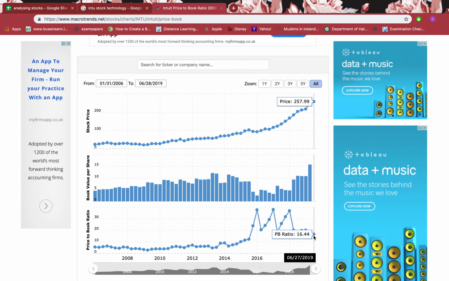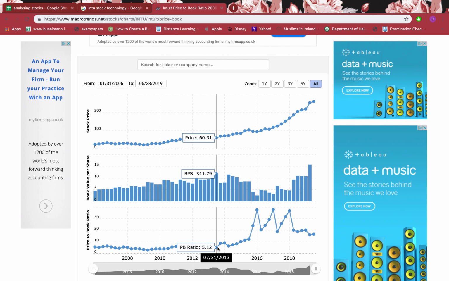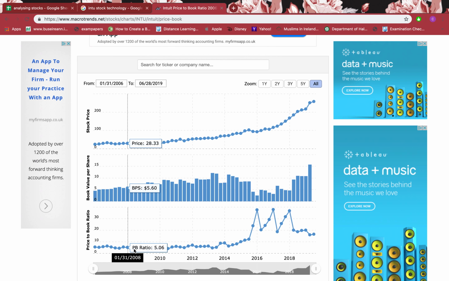So people who buy now will be better off than those who bought in January, because they can buy more stocks for a lower price. But still, the stock is 16 times more, which is not very good. If I look at July 2015, it's 12 times more. Then in July 2013, it's 5 times more. And then on 30th March 2009, it's 2.65 times more. So people who bought at that time are better off. They could buy more stock than the people who are buying right now, because it's a lot more expensive.